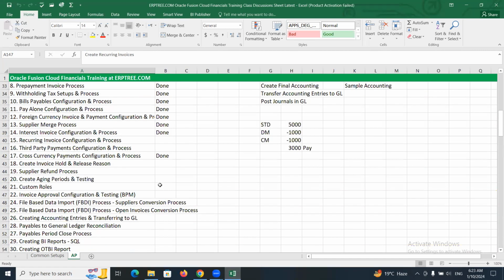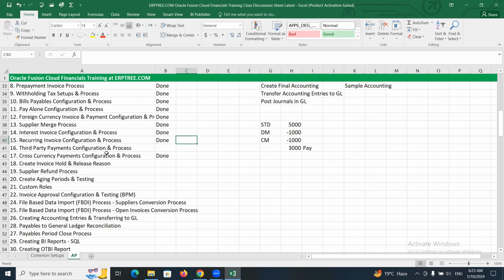Sir, one question. This frequency is monthly. For example, we are paying the electricity bill monthly, so that is why we chose the frequency as monthly, right? Correct, while creating the payables calendar. If it is weekly, create the payables calendar with weekly, and here you can select weekly also. So in the payables calendar only we have to select it?